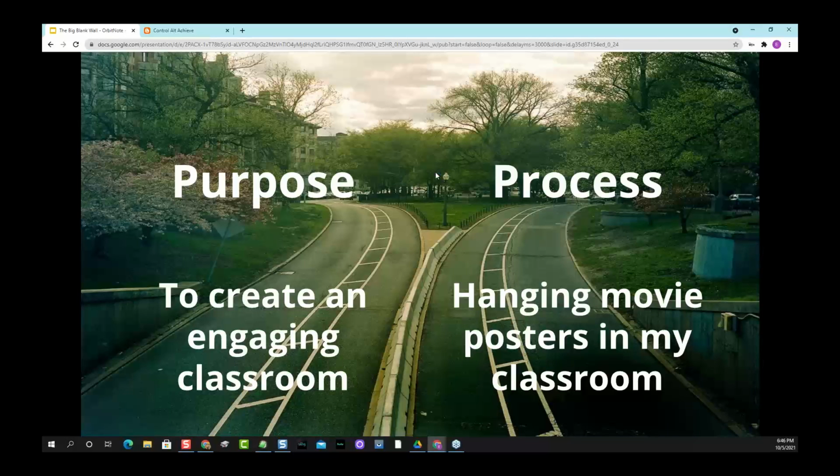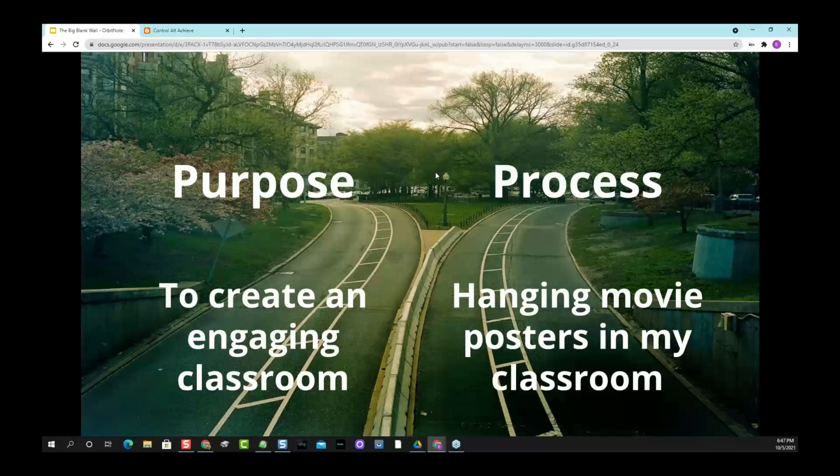And I tried to pick 3 processes that would align nicely with what we're going to be looking at here tonight with the OrbitNote tool that we're going to be chatting about later. I'm also going to, of course, tie this into the fact that we're just coming out of a pandemic, where we've had a similar situation to me with my movie posters. We've been forced into a change. We suddenly got a new classroom. Things didn't look the way they used to. Things changed a lot over the last year and a half. And so let's do that.